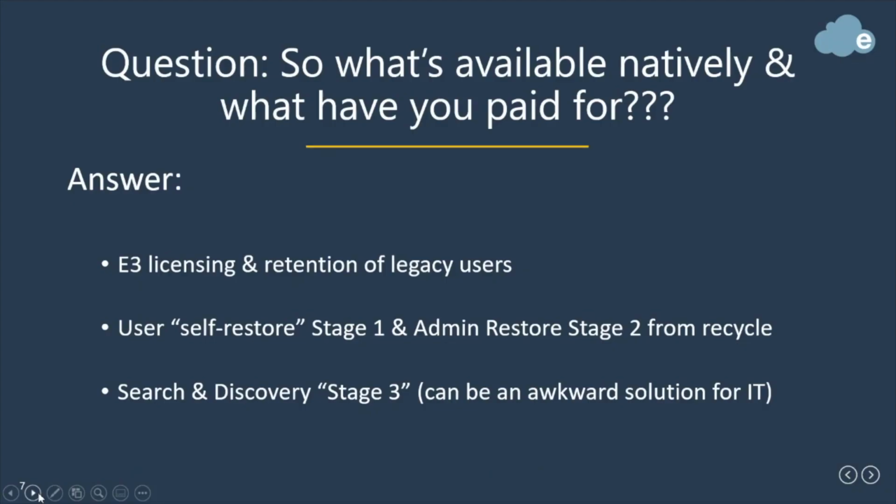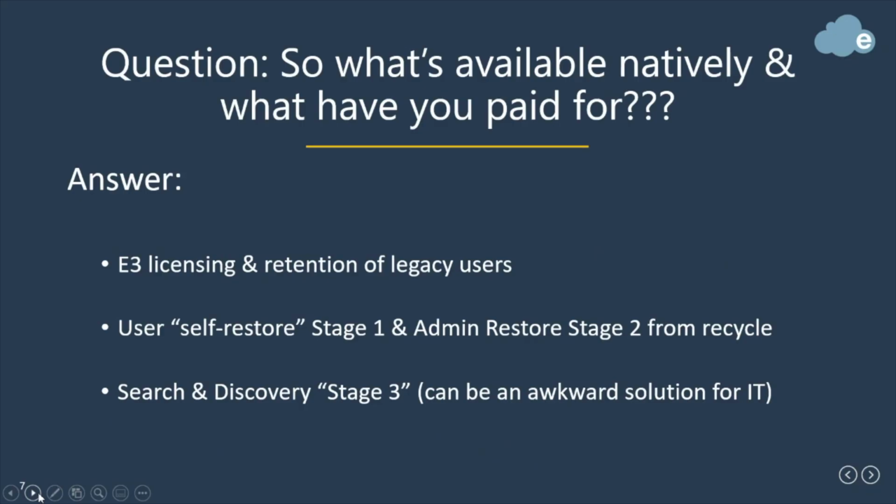So what's available natively and what have you paid for? E3 licensing, which is what most of our customers will have and up, usually with what we call the EMS stack, will include, for example, the retention of legacy users. So users who leave your organization, even if you reassign their licensing, will stay on your retention policies. It's worth noting retention policies are not the same as legal hold. Retention policies are there to retain the data. Legal holds will override a retention policy. But retention policies are important and are included in that licensing. Then there are what I call the 3 stages of recovery.